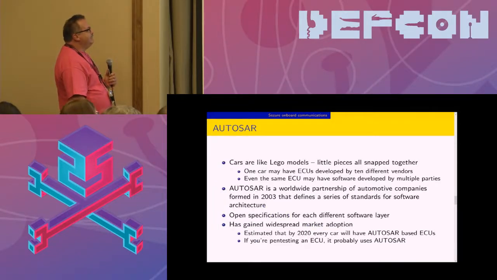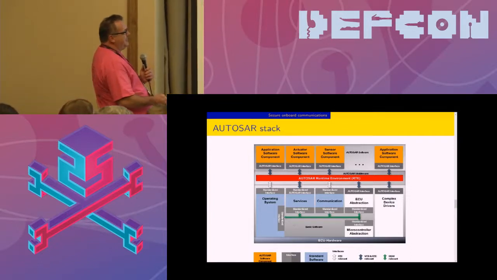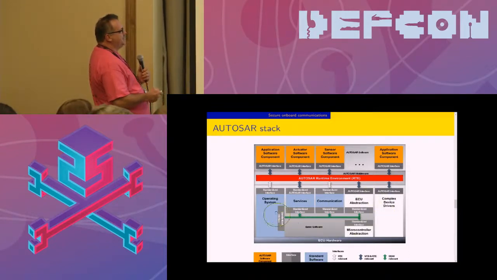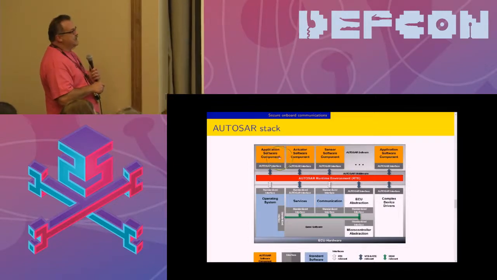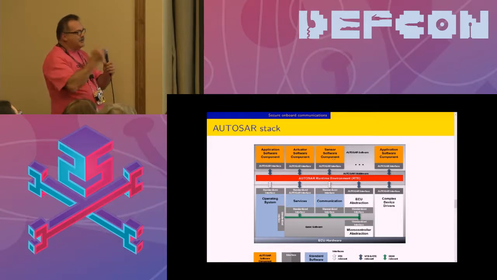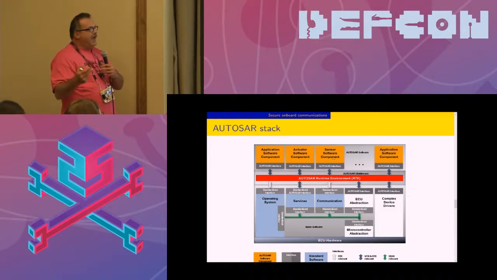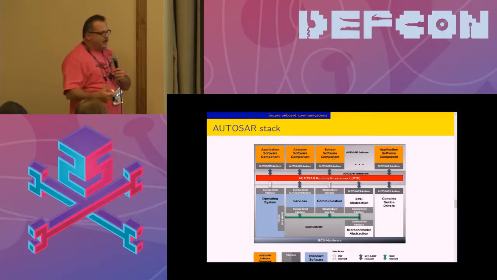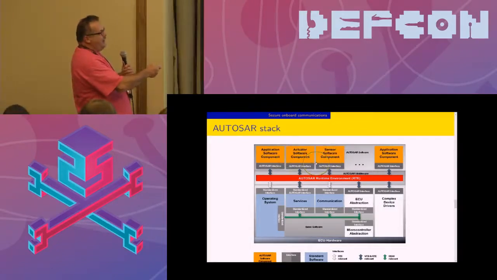Okay, so in AutoSAR, I'll jump ahead here because this makes a little bit more sense. AutoSAR is essentially like an operating system that runs on the ECU itself. So there's lots of stuff that you'll see here, all these different components. And way up here are the actual different software components. The way that the OEMs are thinking is, I can buy even certain functions from different manufacturers. And if they're all AutoSAR basic software, I can jam it right in there, have many different tier one suppliers actually making the code on an ECU that's actually made by some other manufacturer. Because in AutoSAR, not only do I pick and choose who makes which ECU, I pick and choose the software for each component, and I can put them all in there.